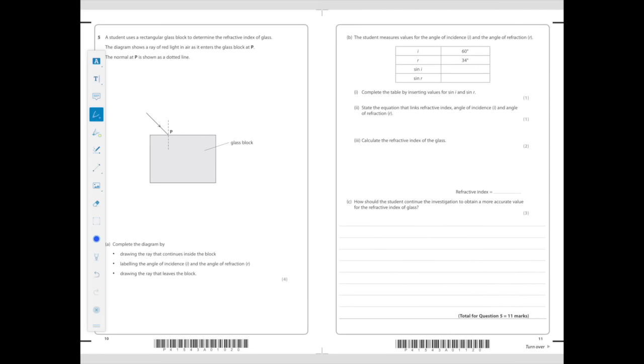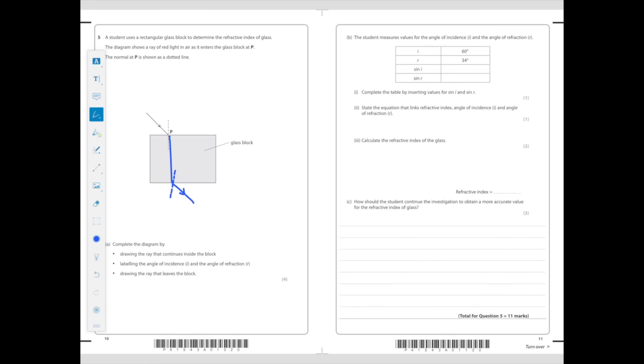So remember, as it enters the block, it enters a more dense medium, so it bends towards the normal, which is why I'm doing it here. We need to draw a second normal line down here, try and draw that more straight than I have. And then remember, as the ray leaves, it is again parallel to that ray that came in, which is why I'm doing it at this angle.